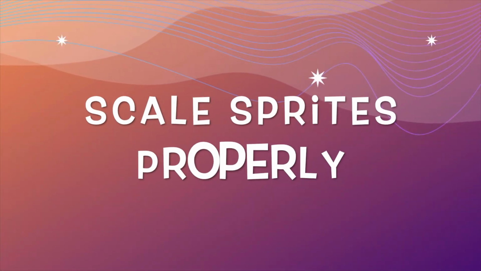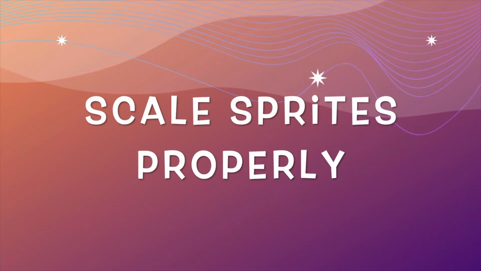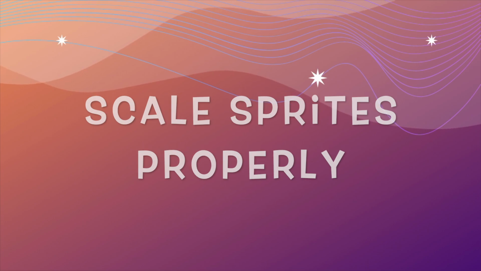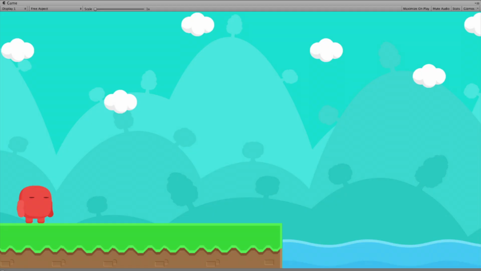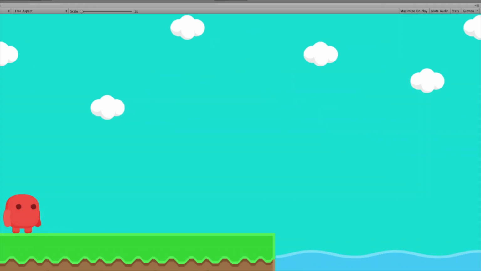In today's video, we'll see how to properly increase or decrease the horizontal scale of your sprites. Sprites naturally form the visual building blocks of your game. In this small scene itself, we have so many sprites: the game character, the platform, the clouds and even the water. But I personally feel that the background is the most important in any game. Without a background, your scene just looks plain old.